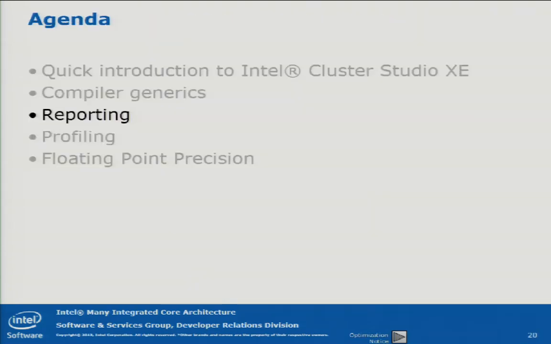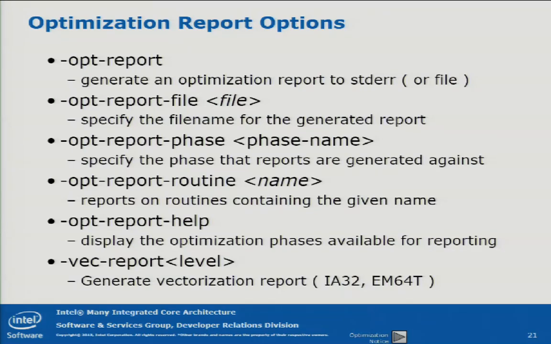Okay, reporting. Reporting is especially useful, and GCC really lacks good reporting features. Whenever you want to find out what GCC did to your code, the only thing is to read assembly code and figure it out yourself. A good compiler is able to tell you about what it did to the source code, and this is where the optimization report comes into play. So you can tell the compiler, please tell me what you did, right? First of all, you can turn it on. You can dump it into a file. And most importantly, you can also restrict the information.